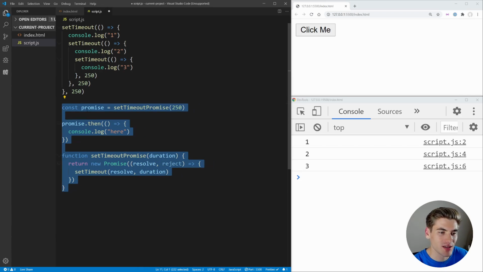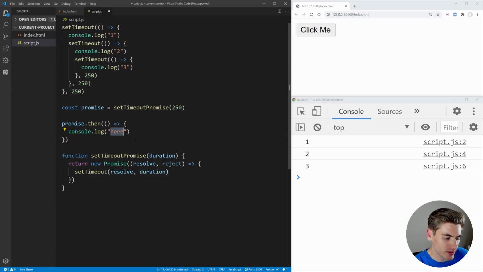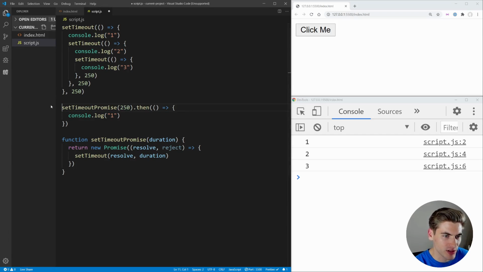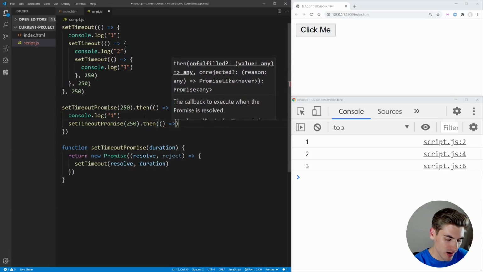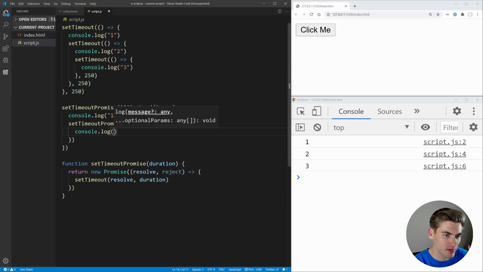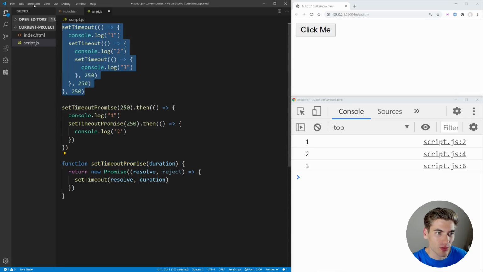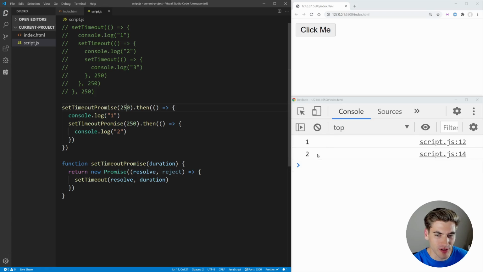Let's uncomment this code and take a look at exactly what that would be. So as you know, we have our first setTimeout where it logs 1. So let's just do that here. We have our setTimeout promise, 250 millisecond duration, and it's logging out 1. I think it's a little bit easier if we get rid of this intermediary variable and just do this. So now we have a 250 millisecond delay and we're logging out 1. Now the next thing we want to do is inside of here, do another setTimeout promise with a 250 millisecond delay. And you would think we would put our .then here and console.log 2. And this technically will work if I comment this out and save. You see it prints 1, then 2.